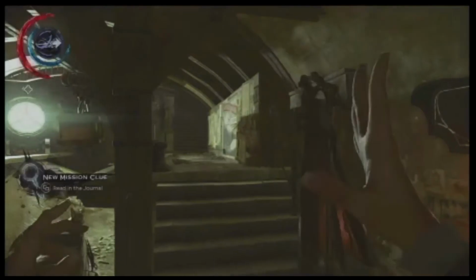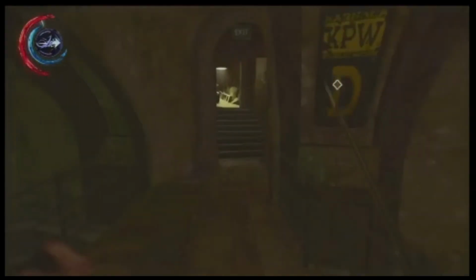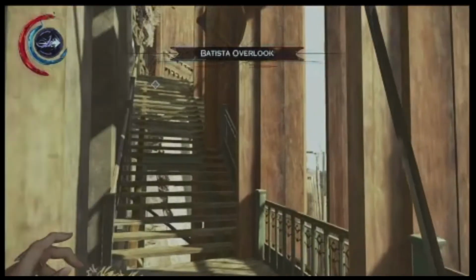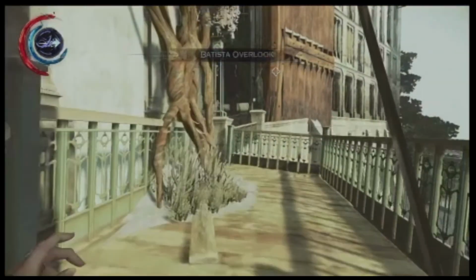So really quick, if you need a reminder of where this is, it's in Mission 6, the Dust District. If you actually go through and solve this yourself, you get an achievement and you don't need to play the rest of the level. I don't know how much fun that actually sounds, but if you wanted to get that achievement, this would be one way to do it.